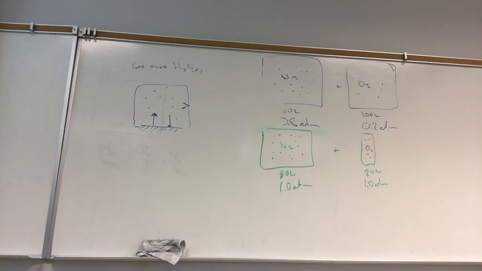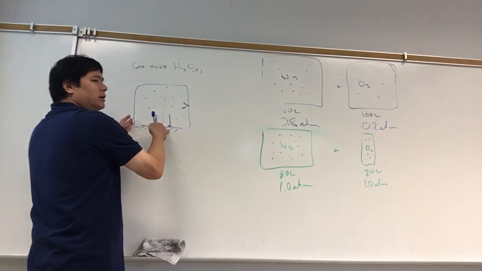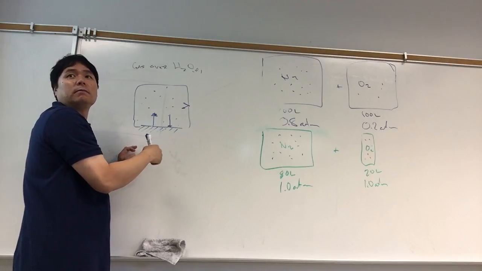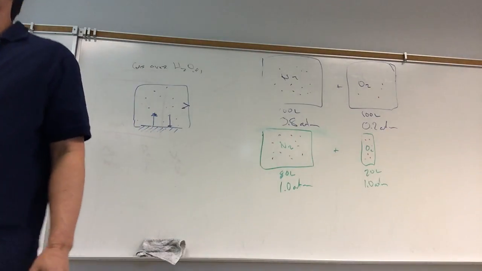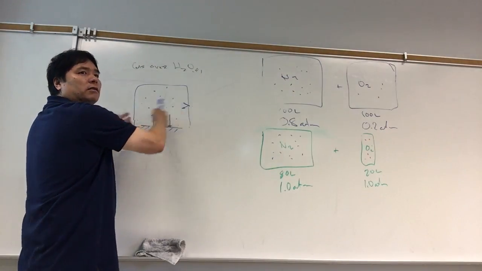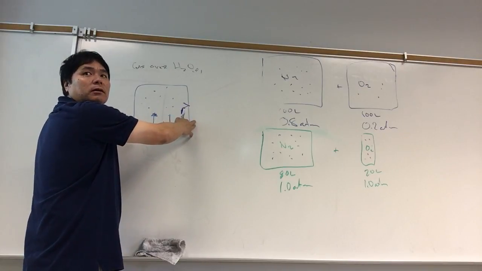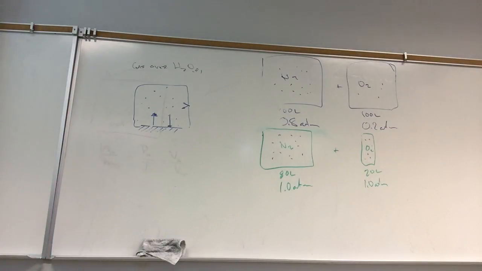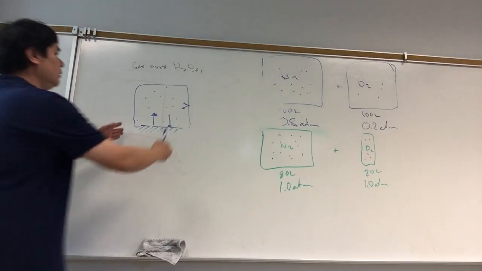Avogadro's is tough because we don't know what the volume is. You know, the volume of water varies depending on how big the container is. So if I use a bigger container, the volume of water is going to be bigger. You see, the vapor pressure is fixed. So the bigger the volume, the more volume of water vapor. In other words, the volume is what we call an extensive property. It's going to depend on the size of the container, whereas pressure is what we call an intensive property, because the pressure is going to be independent of the amount.